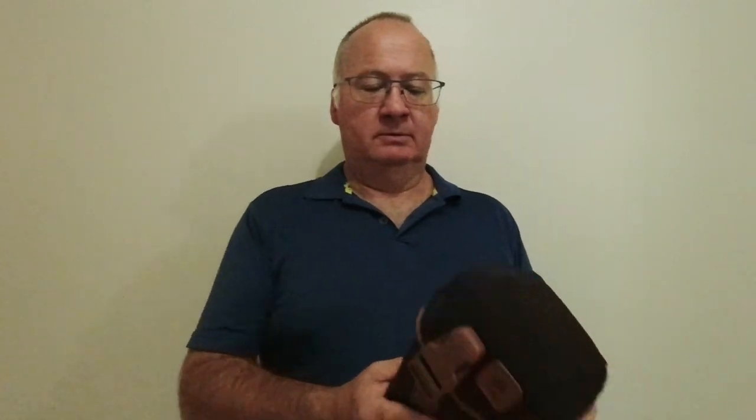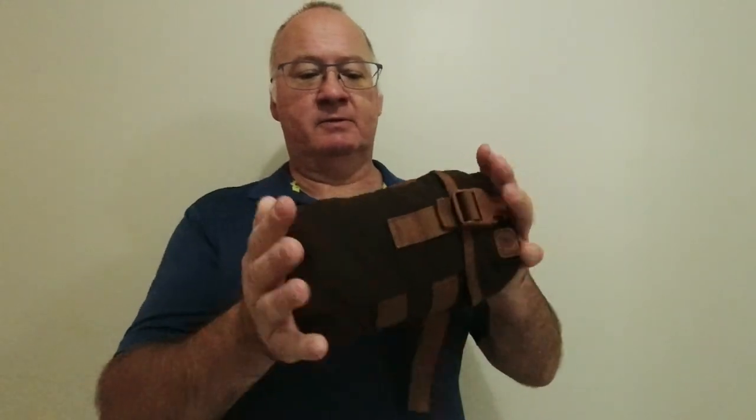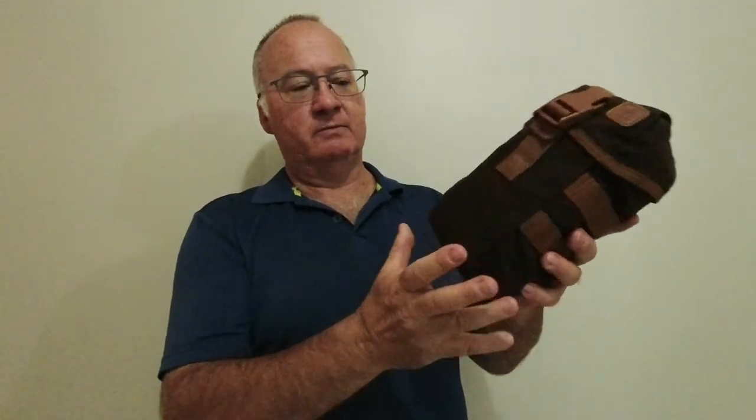So to give you a comparison of how small it actually packs down to, I've put them all into my Dyneema food bag just to help. And this is the Helikon-Tex Bushcraft water or hydration pouch, and this holds a 1 litre bottle, and it can still go smaller if need be. And I've got room in there for another one, could even get another 2 meals in there. So that's 4 main meals in a 1 litre hydration pouch.